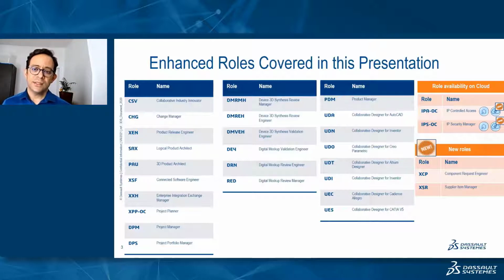We have also existing roles that have been enhanced to be available on the cloud, and we see here IP controlled access and IP security manager. So these roles that used to be only available on premise, now they're also available on the cloud. And we are introducing from this release two new roles in the sourcing domain, that is the component request engineer and the supplier item manager.